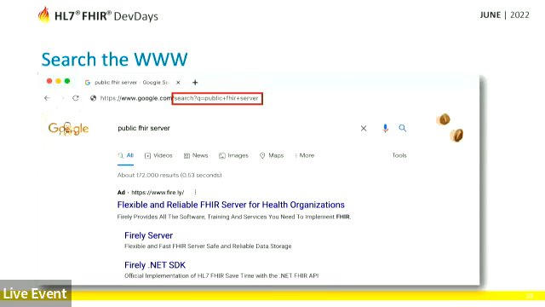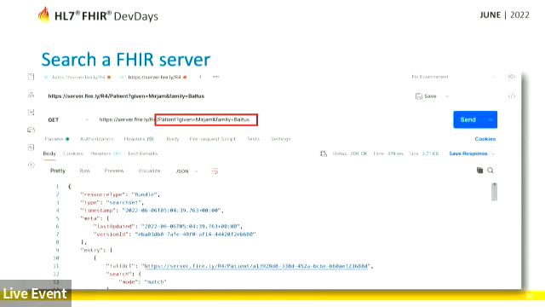And FHIR has a similar mechanism for searching for FHIR resources. So I've done that again with my Postman tool, where I asked the server for patients that have a given name of Mirjam and a family name of Baltus, which would be my patient, of course. If it exists, then it will end up in the set of resources that comes out of this search.